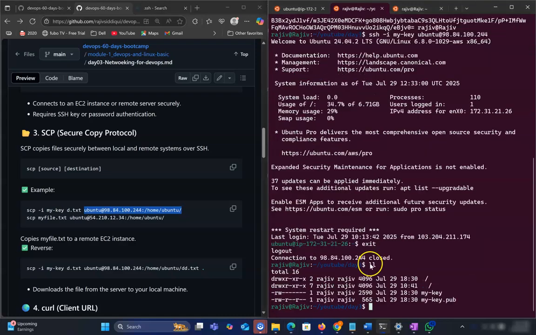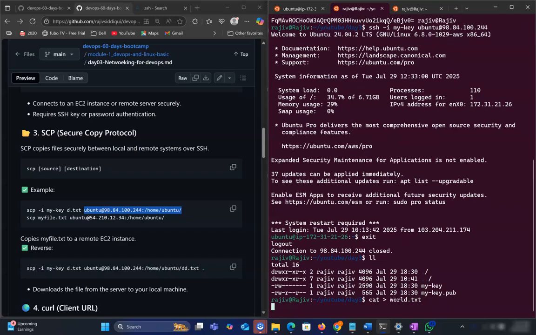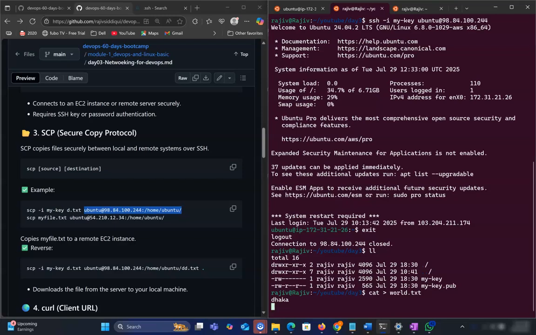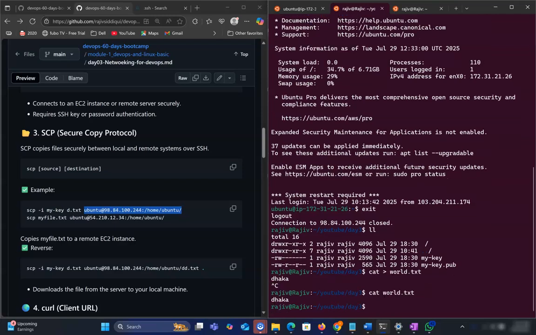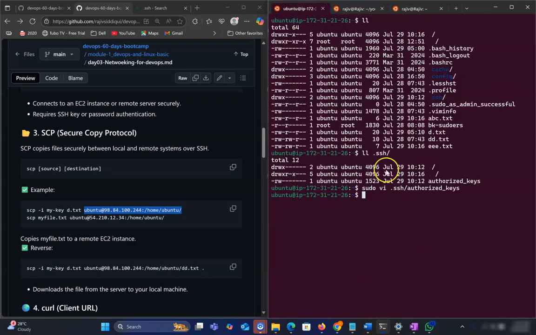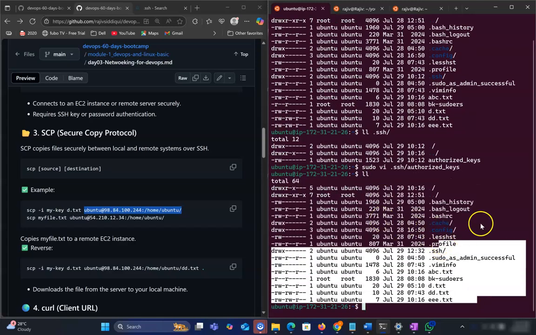Okay, so here there is no file. Let me create a file, cat world.txt. So we can see that the file is created with the message Dhaka. Now we want to copy this file to that remote server. If we run ll there, there is no world.txt.